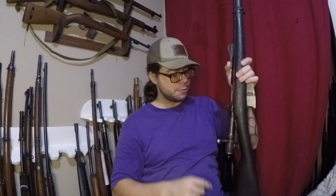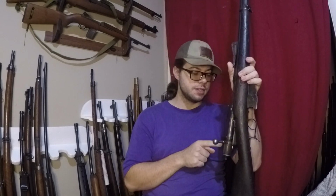Where these rifles do run into problems is the locking lug system on these. It is a separate piece from the bolt itself, and as a result, it's just weaker. It's a weaker design. For black powder, that doesn't really matter, but you go bumping it up to smokeless powder, and then you start having issues, and these rifles right here are known to have significant issues in their 6.5 Carcano chambering. If you want to load black powder 6.5 Carcano, you can do that. Then you shouldn't have any problems with this system. So another one of my sketchy guns. If you know what you're doing, they're fine. If you don't know what you're doing, then you might have some problems.